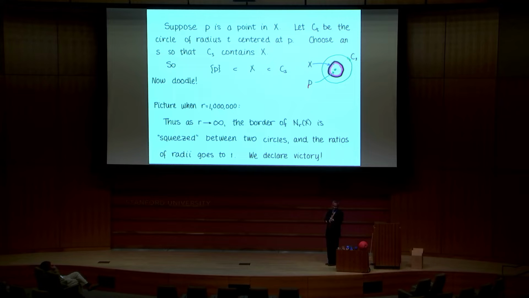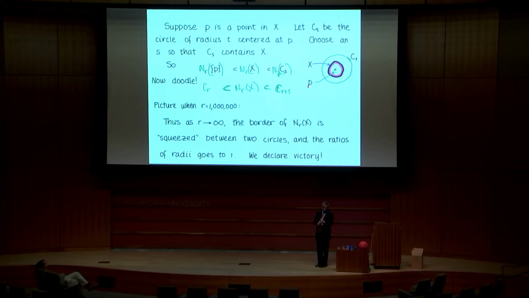And now I'm just going to doodle around all three things. I'm going to take a doodle around a point, the doodle around X, which is the thing I care about, and a doodle around the circle. When I doodle around a point, what shape do I get? A circle. When I doodle around the circle, what do I get? Another bigger circle. OK, so we have two circles, and I don't know what I get in the middle, because I still don't know. But now all I know is that this doodle is kind of wedged between these two circles.